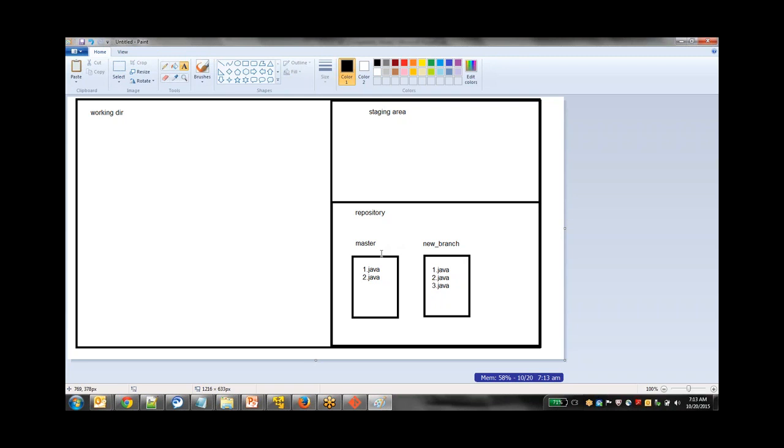Okay, and if you go a little higher level, anything that you modify within a repository is available only in that repository. That means each repository has its own branches. That doesn't mean that another repository cannot have a similar branch name. Yes, you can have, but the difference is that the contents you have in a repository are known only to that repository, and anything that you modify in a branch is known only to that branch.